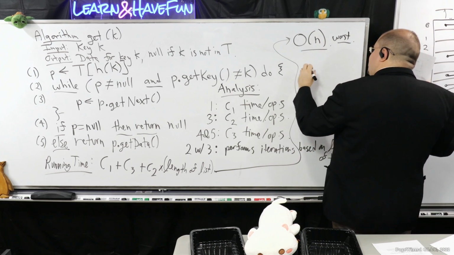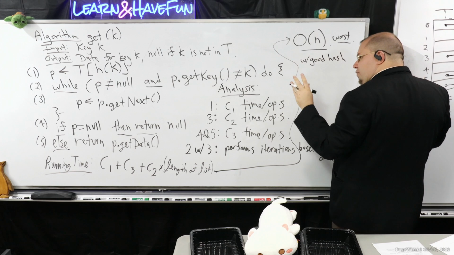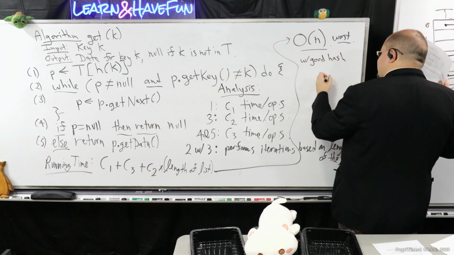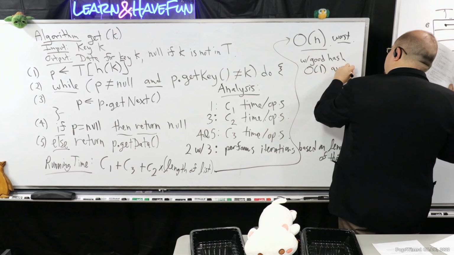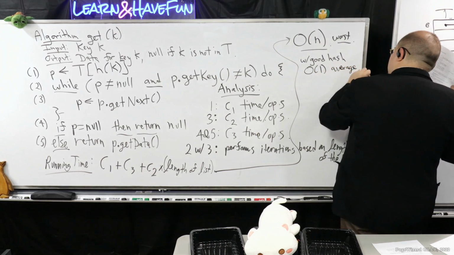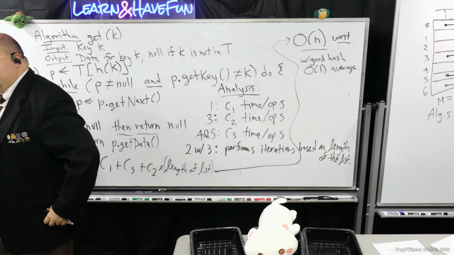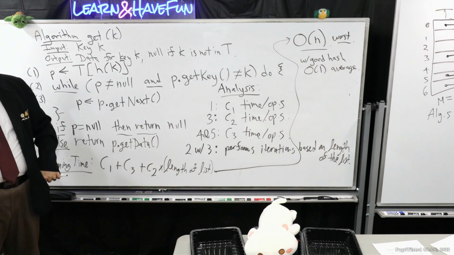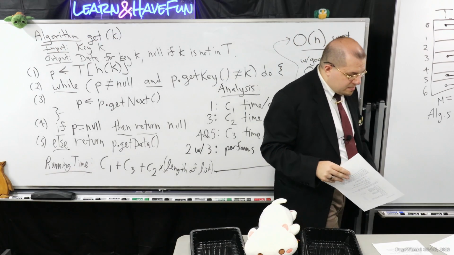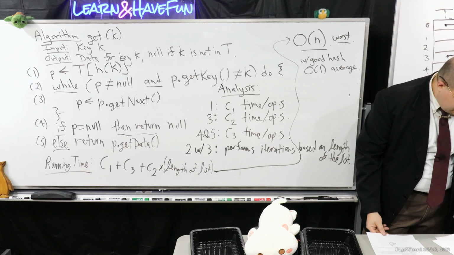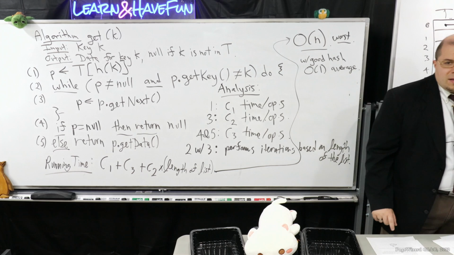However, with a good hash function, meaning the one that satisfies my uniformity assumption that I talked about and the things we discussed, it's big O of 1 on average. Presuming that the number of records is never going to exceed the size of the table. So hopefully that is clear.